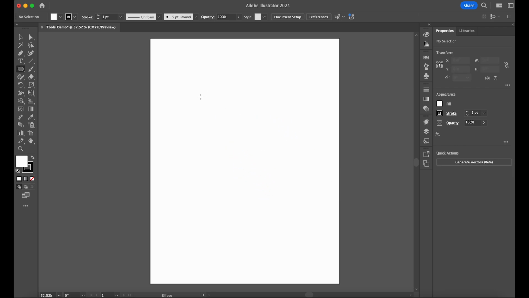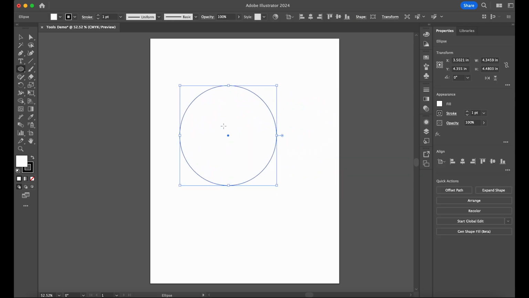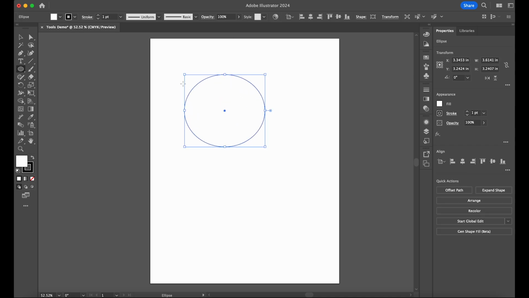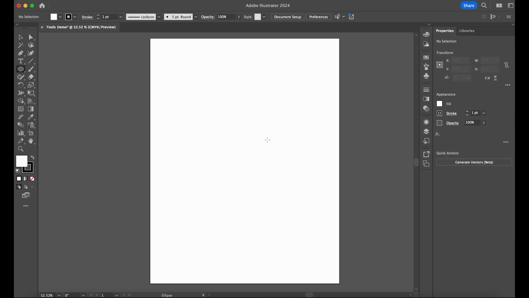Did you notice what happened when I did that? I'm holding down shift. I'll show you what later. Now I'm not holding down shift. Shift will snap it. But what I wanted to mention was undo. If I draw the circle, you see how it's actually coming from the corner point. If you want to do it a different way, it's the Option key. Option key will make the shape from the center.